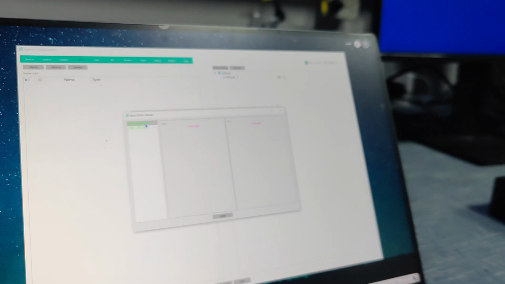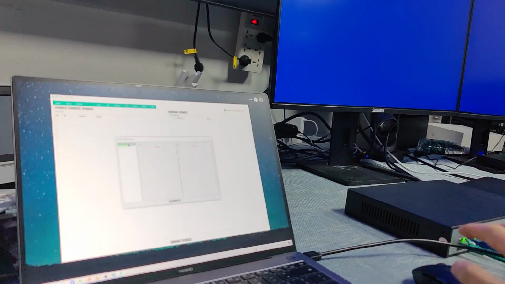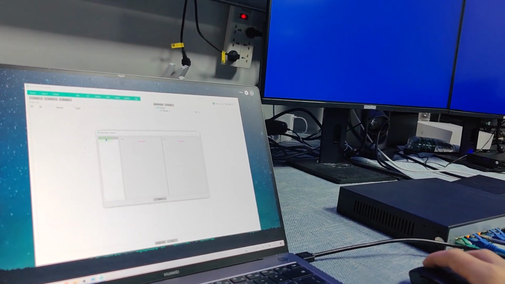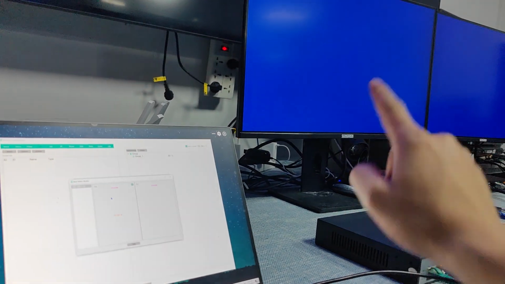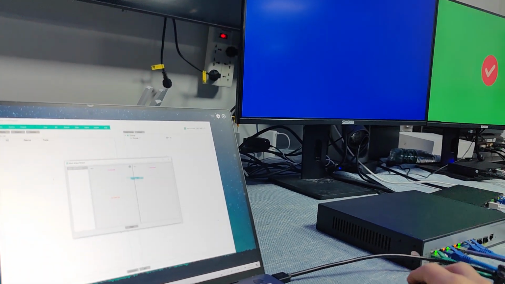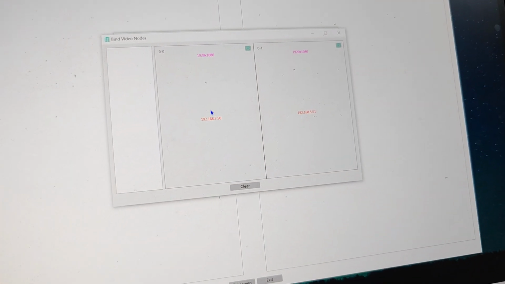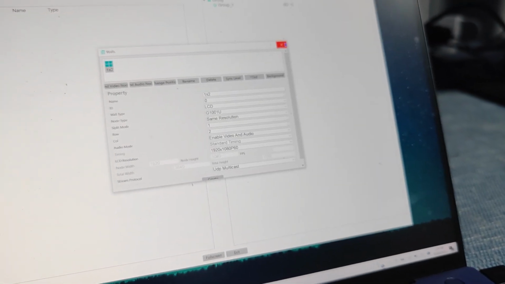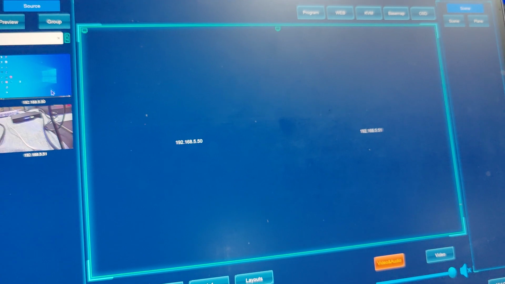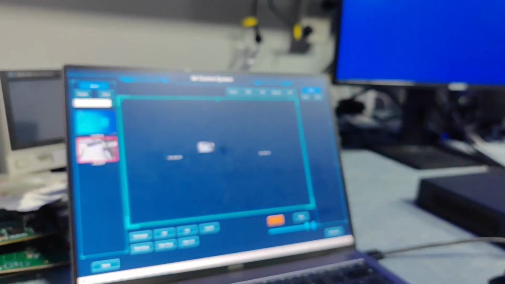and the 51. We can just drag the source according to the box here. We drag 50, and then we can see the screen lights up. That means this receiver goes to this screen. We have the 51. Now we can see on each box we already have the IP connected. Then we can click this window now, and now we can click this one and exit this one. Then we can enter.